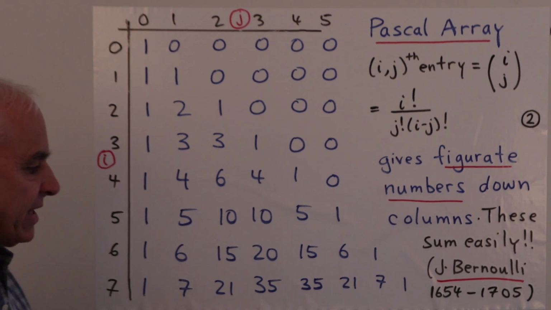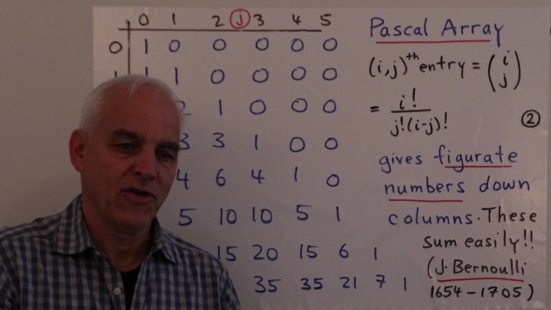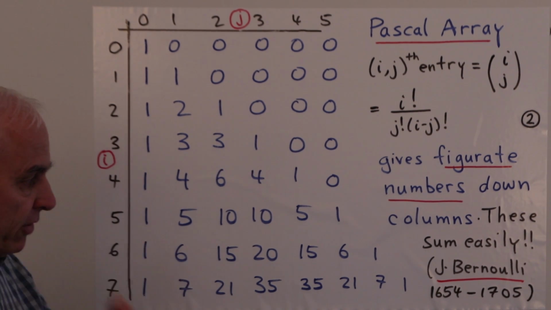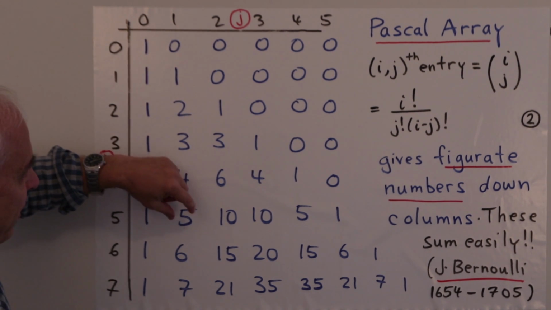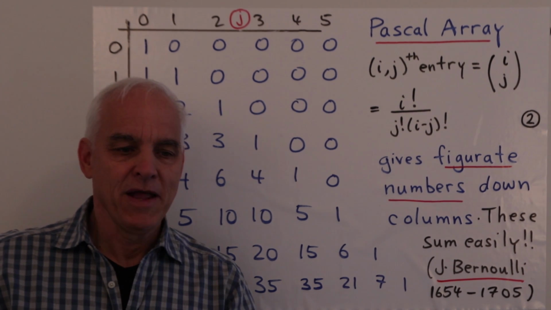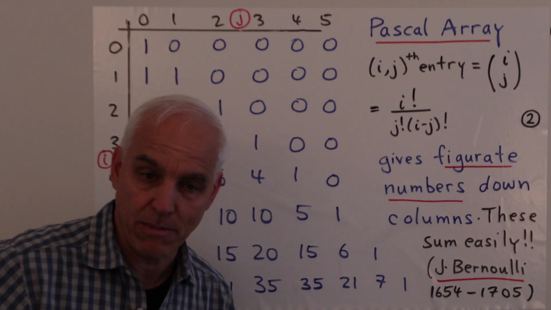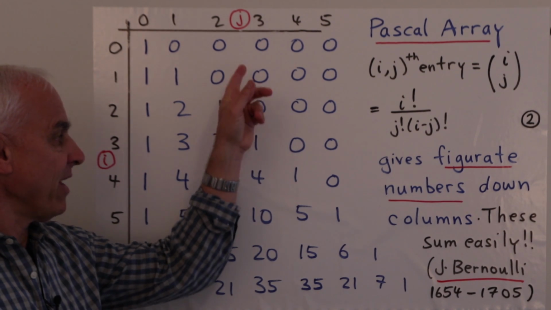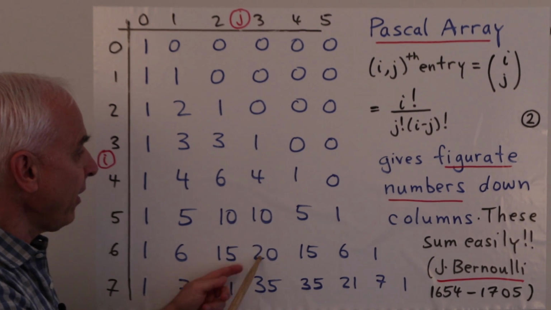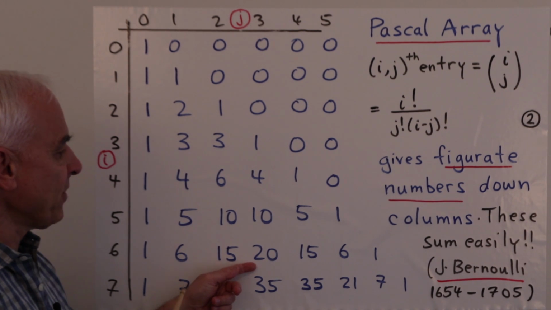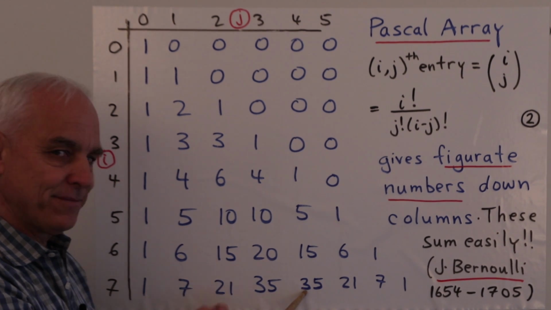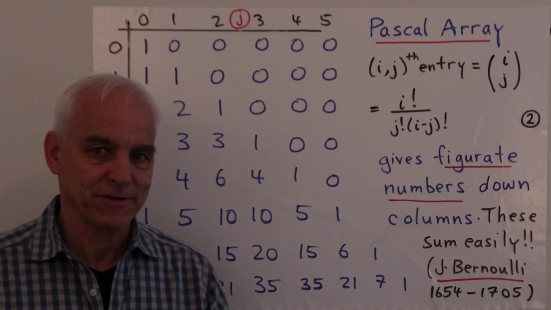So these are numbers that have geometrical significance, going back at least to this column here and this one to the ancient Greeks. And Bernoulli realized that the columns of this array have the property that they can be summed easily. That's the critical point. It may be difficult to sum powers of natural numbers, but it's not hard to sum these kinds of numbers. For example, if we wanted to sum all the elements in this column down to 20, 1 plus 4 plus 10 plus 20, well, that would be 35. And it turns out that that's just the entry diagonally below the bottom one. Okay, and that's a key point.